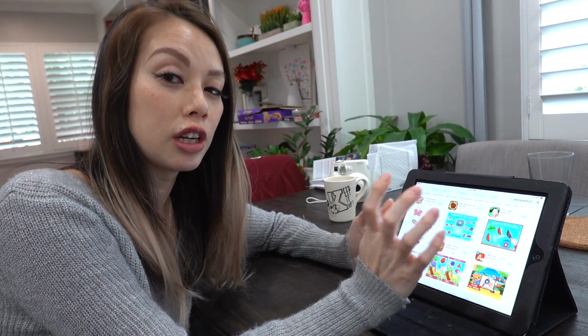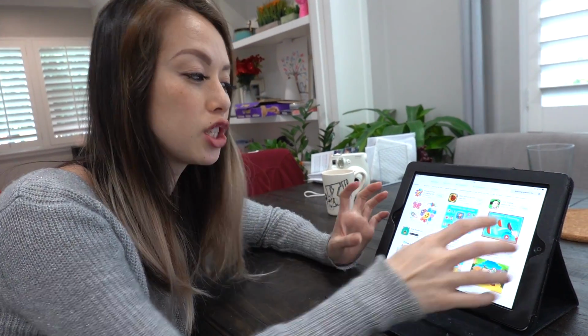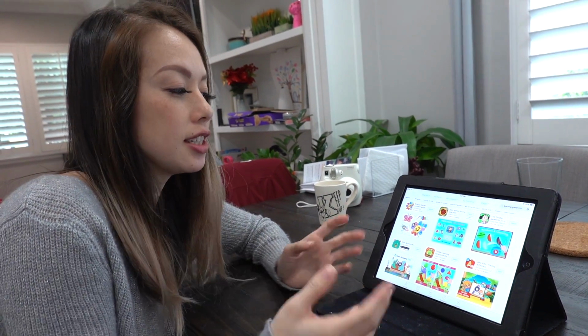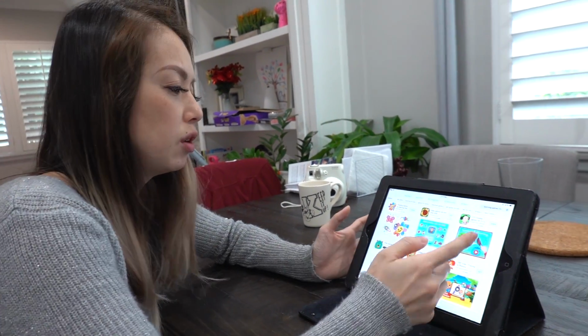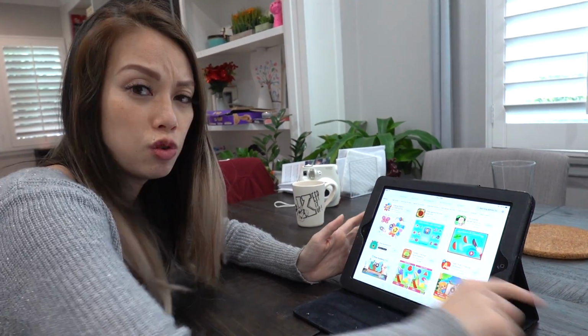So rather than her learning only from the game, she's actually learning how to feel for things, or she understands things more because you're verbally telling her and showing her. Because sometimes she might just go into a game and be like, okay, well, I don't know what I'm doing, but it's saying to do this.